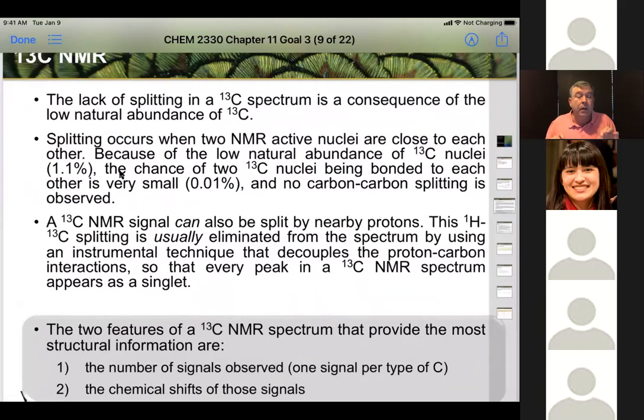Because again, it's such a low concentration, we actually don't worry about the intensity. So all we have to care about is the number of unique signals, so the types of carbon, and then the shift of the carbon. And so the carbon NMR is going to have one peak for each type of carbon, and then they'll shift up and down depending on what is attached to that carbon. So for proton, we had those four things to worry about: spin, position, intensity, and number of peaks. Here, all we care about is number of peaks and position.